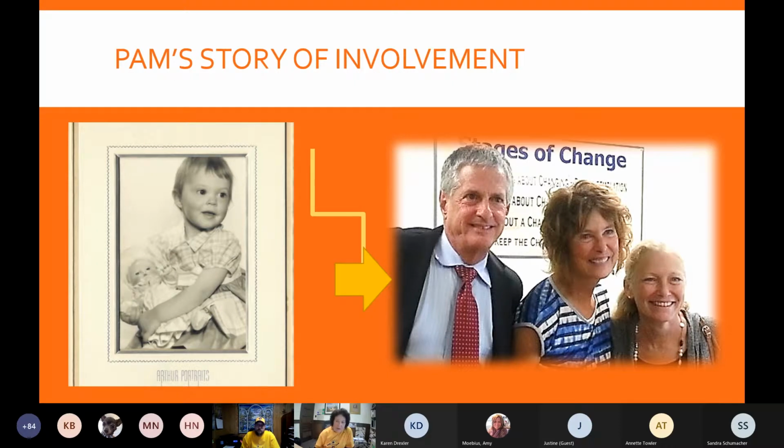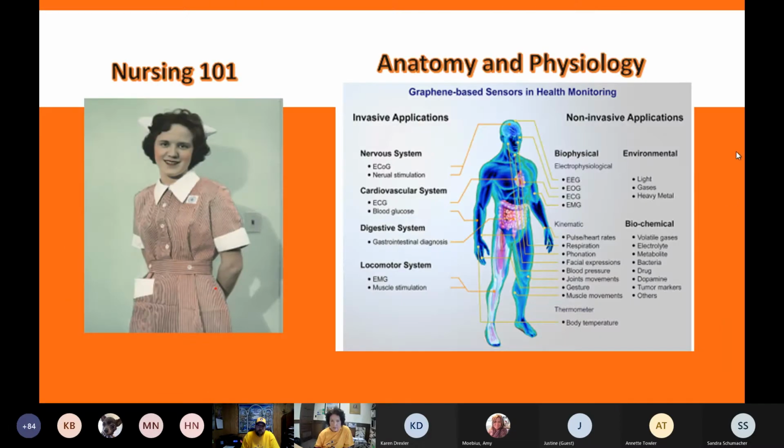So there's me, and then there's me as an MC3 change agent with Dr. Minkoff and Dr. Klein. When Amy asked me to present, I did have to do quite a bit of self-reflection in terms of what are the events in my life that precipitated me becoming a leader and a change agent with MC3.